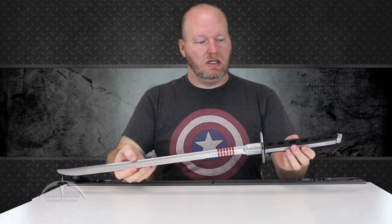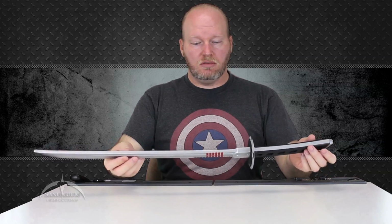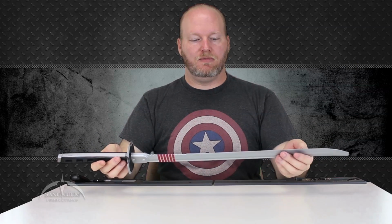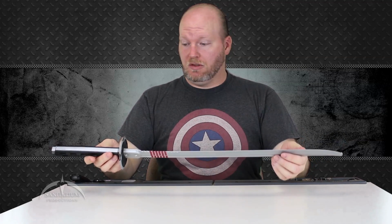So that's been our review for the G.I. Joe Retaliation Disguise Costuming Accessory Snake Eyes Sword. As you can see, it's a pretty cool sword overall. It is a little short, but it is, again, made for younger audiences. But still, it's pretty nice if you just need an accessory for your costume or something like that. A very good representation of the movie sword for a fraction of the cost, considering it's like 10 bucks for this thing. That's pretty awesome.